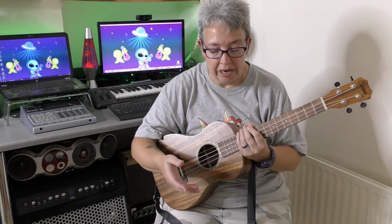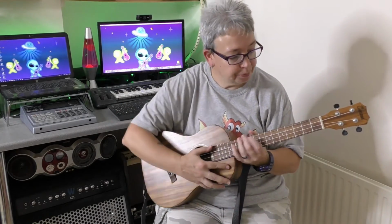Very, very quickly, here's our tenor, here is our baritone. Now, I'm assuming if you're looking to start playing ukulele, you're looking at the traditional G-C-E-A tuning. This isn't. Baritone is different. Baritone is D, G, B, E. Okay, so it is a different sound. Now obviously it's bigger. It's a different pitch.